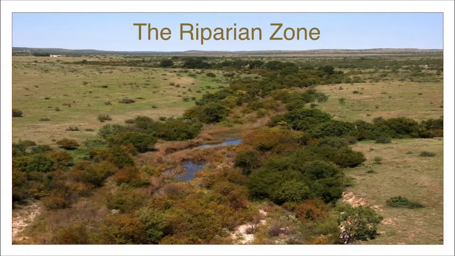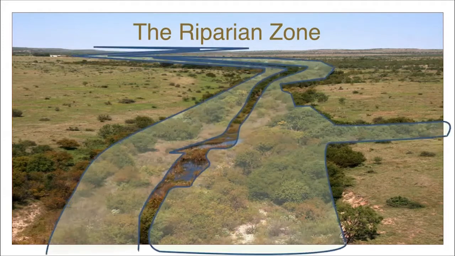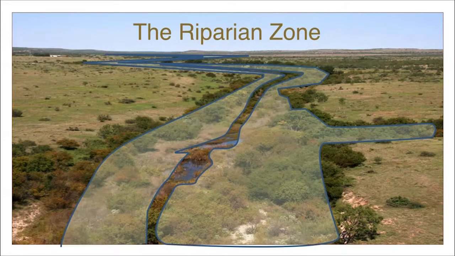This is a term that has really only come into common usage in Texas in the past 10 to 15 years, even among land management professionals. A riparian area or zone is the part of the landscape that flanks rivers and streams, shown in blue on this picture. This includes the stream bank, floodplain, plants, soils, and rocks that make up the ribbon of land that flanks the waterway. Areas adjoining lakes and reservoirs are also considered riparian, but this short course will focus mainly on rivers and streams.